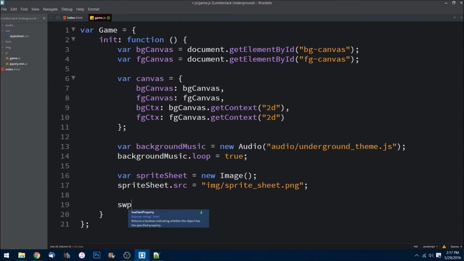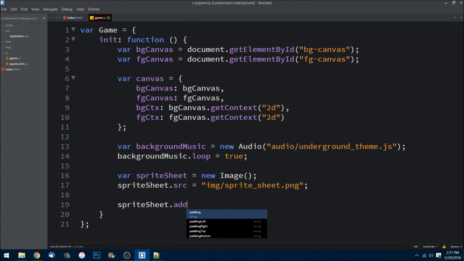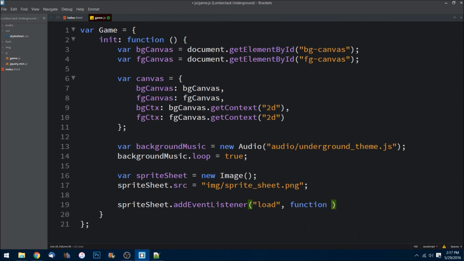So we can easily do that by just attaching an event listener. So sprite sheet dot add event listener. The type is a load, and then we can pass in a callback function just like that.